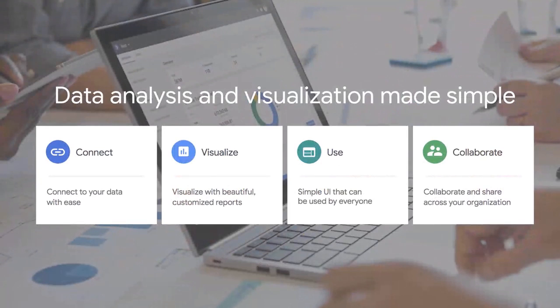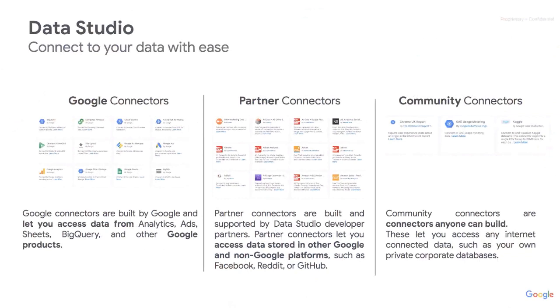Let's try to make it simple, and reduce our actions to just connect, visualize, use, and collaborate. Connect your data easily, visualize it with beautiful and customized reports and a simple UI so that everybody can use it, and collaborate. So share your data, your charts, and your reports within your organization. How do we do that? We can rely on our solution. As you know, we have Data Studio, which is a tool that lets you connect your data easily.